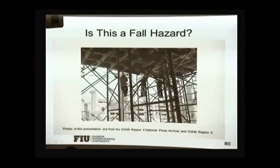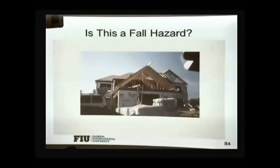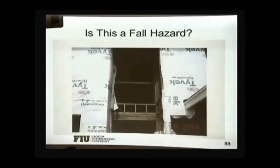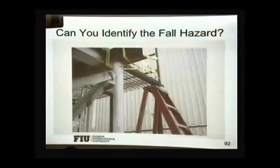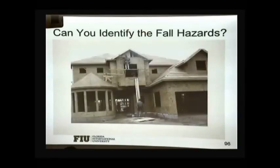Here we have a fall hazard — this person is just hanging from that scaffold with no fall resistance and no planks visible. That is a very dangerous situation. Here, recognizing the hazard: that person can fall right there easily. Here we have people working at heights without any kind of fall resistance. We have a case where the ladder is not three feet above the landing point — that's dangerous. And a ladder where you're stepping on the very top becomes very unstable and you can fall easily. People get creative in how they support themselves, but that can break and cause a fall.